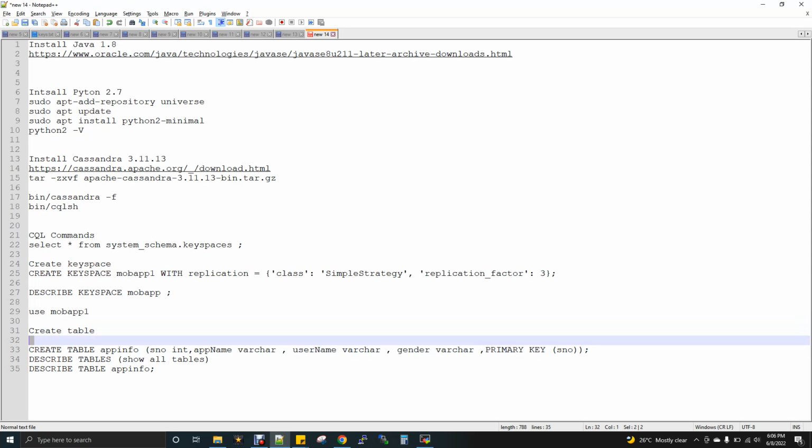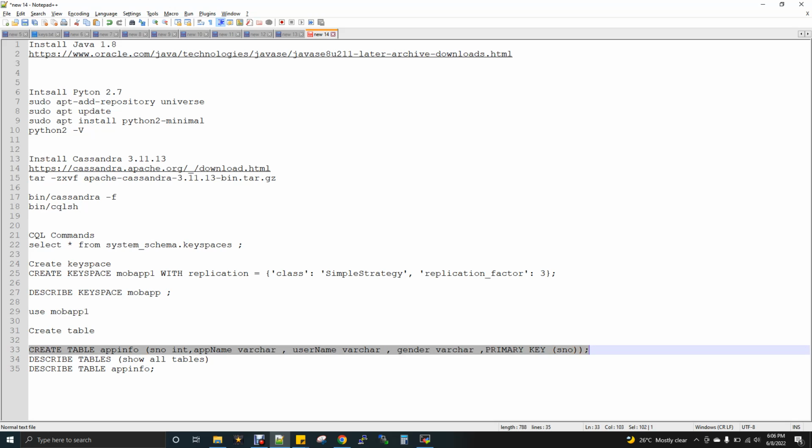Create table syntax is very similar actually. And one important thumb rule while creating a table in Cassandra: you should have a minimum of one column defined as primary key. That is for sure. I have explained why at least one column should be a primary key in the Cassandra architecture video. You can find the video in the playlist. If you can't find the video, please wait, I will upload soon. Okay, so at least one column needs to be a primary key.